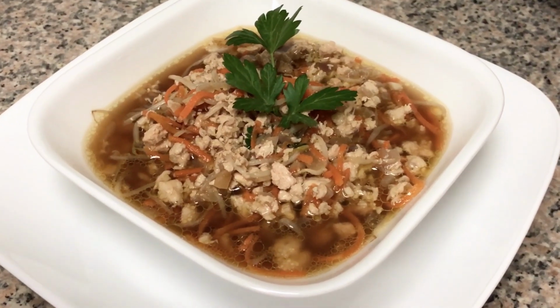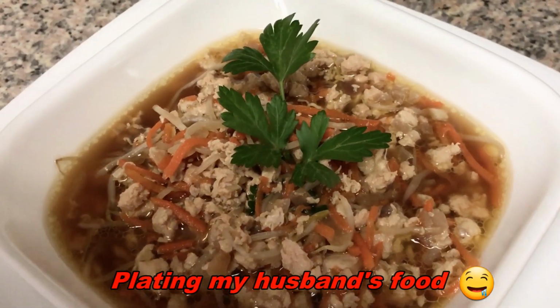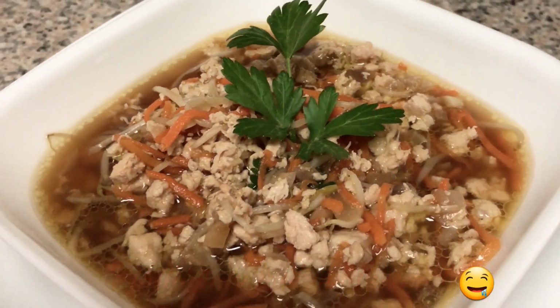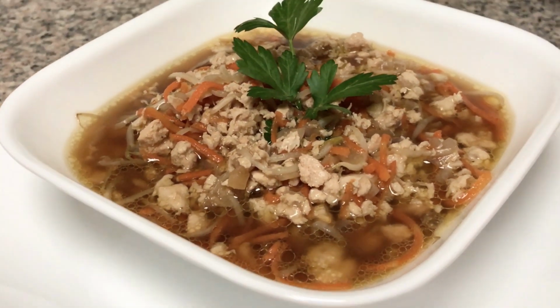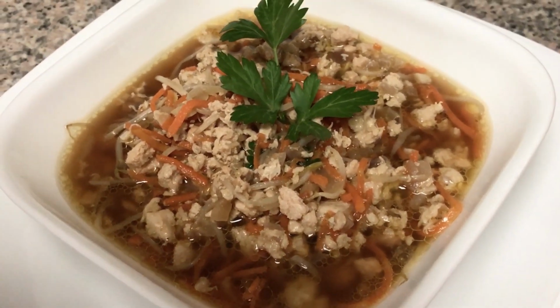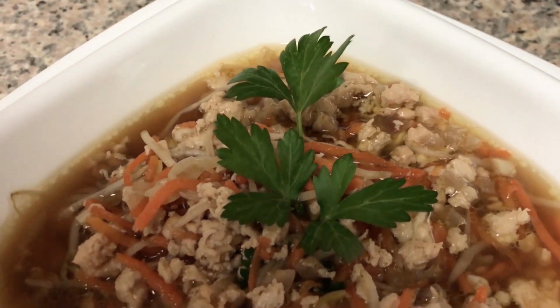Hey guys, so here is my spring roll filling. My husband loves eating it as a soup. I am gonna drain the liquid before I wrap it in the spring roll wrapper.